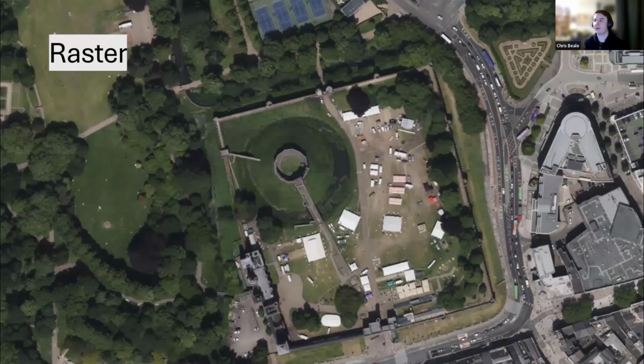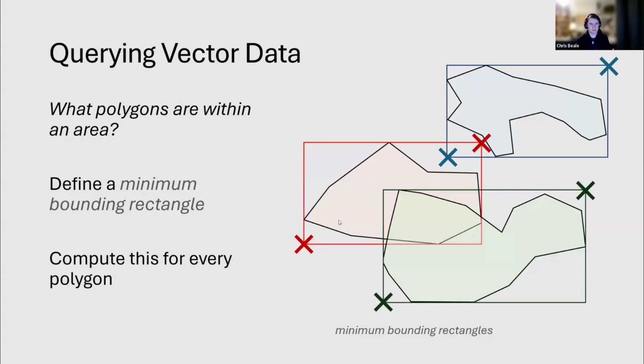And then the raster equivalent of that, showing the same area, would be something like this. It would just be a satellite image of that area where you've got an X, Y grid, and in each cell of the grid, in each pixel, you've got some value, an RGB value here, and then you end up with a satellite image.